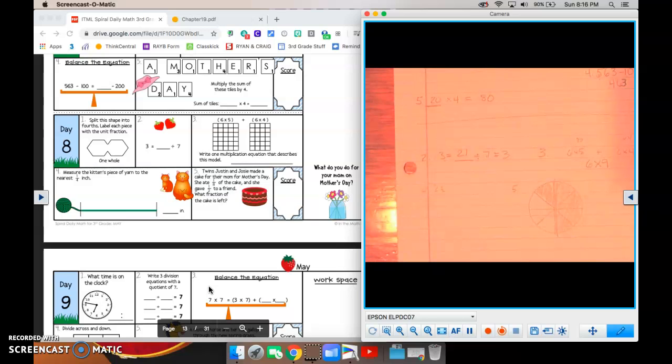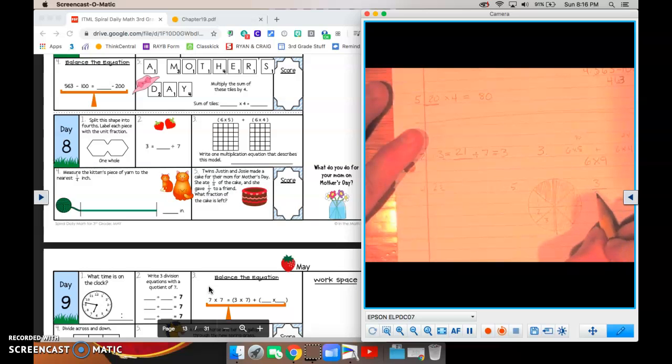So let's kind of keep going here. What fraction of the cake is left? Well, how many pieces? 1, 2, 3 pieces, right? So would it be 3/2? Because it's a half. She gave a friend a half, right? So 3/2? No, remember, these were out of the 8 equal pieces. 1, 2, 3, 4, 5, 6, 7, 8. So the fraction of cake that is left over is 3/8.